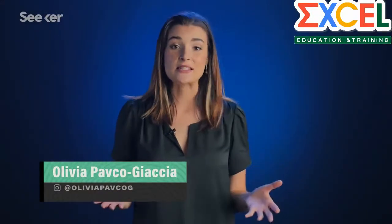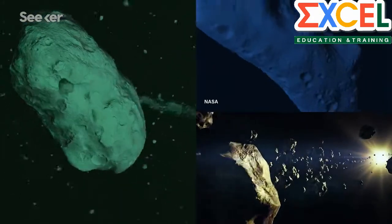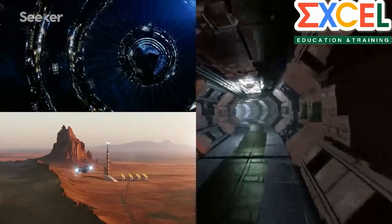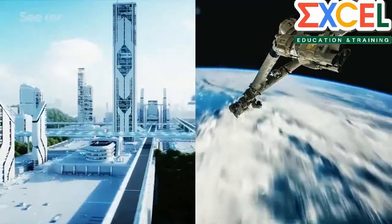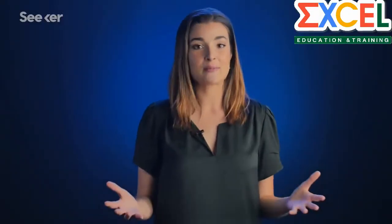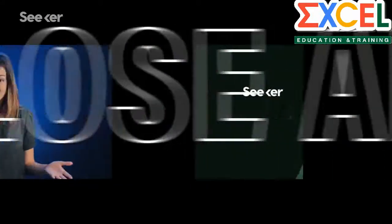Some say humanity's future as a space-faring species is just around the corner, but realistically, how are we going to get there? The answer is asteroids. These seemingly unimpressive lumps of rock could actually be the intergalactic pit stops for exploring the universe. They have the potential to become cosmic gas stations and the building blocks for habitats on Mars, to change how we navigate through space, and even to revolutionize earthly engineering and economies. But their potential remains untapped. We call asteroids the stepping stones to the solar system, and we live in an age where humanity will make the leap into space. So how close are we to mining in space?